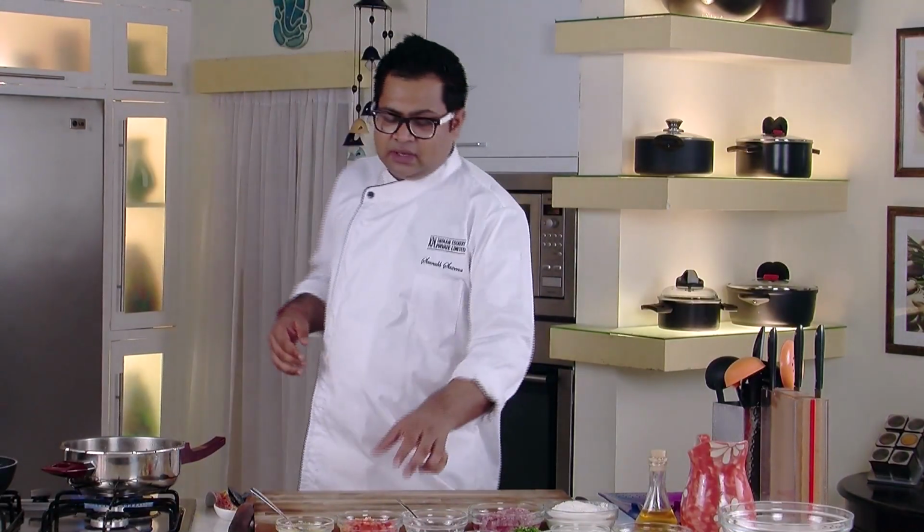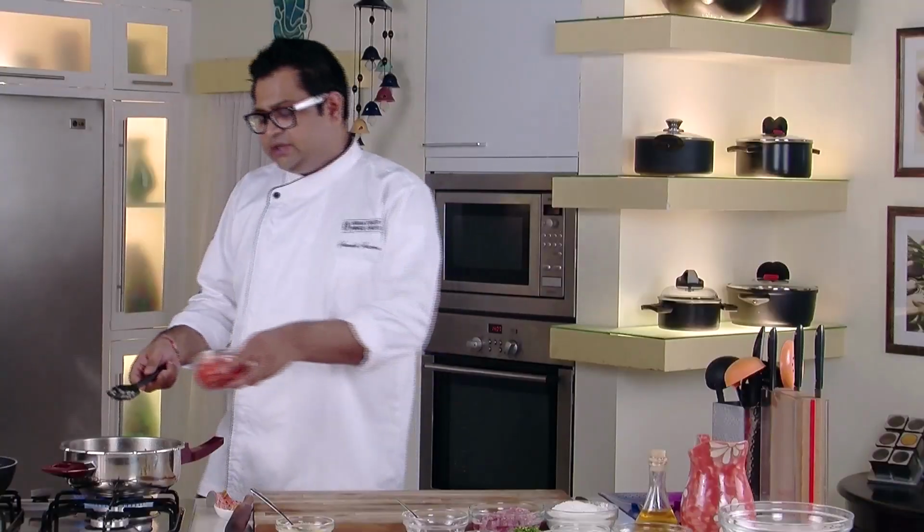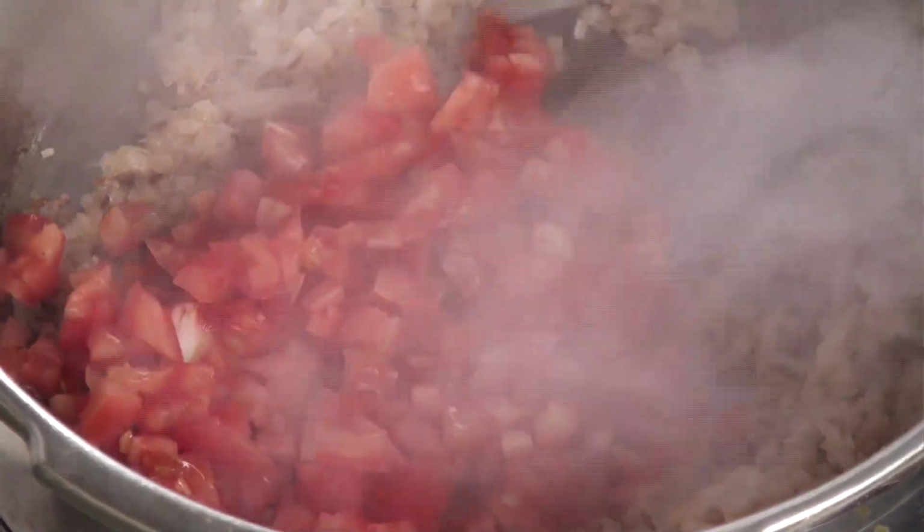We will use onion not too brown, but just translucent, and tomatoes. As we normally eat in samosas, the potato mixture has a lot of fresh ingredients like onion, potato, tomato, different herbs. So we will not cook these herbs and the vegetables for a long time. As my onion is now translucent, I'll add these tomatoes in this.